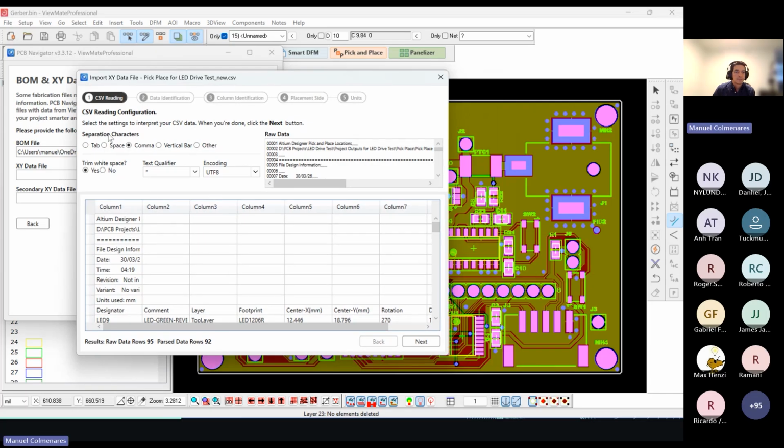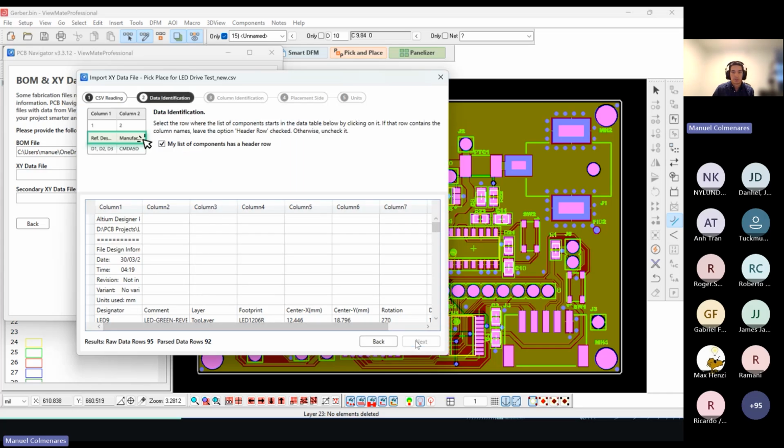So in this case, it starts by reading the configuration and shows you a preview of the raw data. You want to trim white space. Yes, it's a CSV, so comma file. Okay, units for the file are going to be millimeters. That's going to be good to know for one of the next steps.